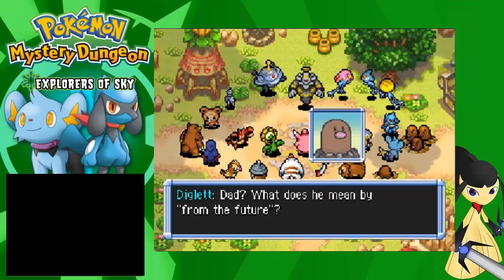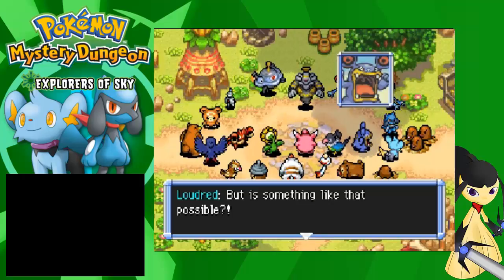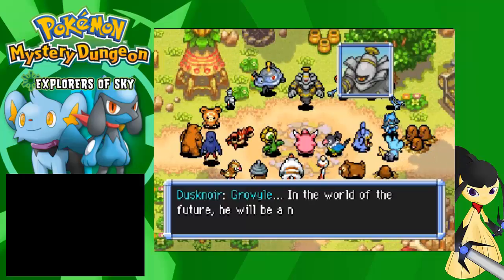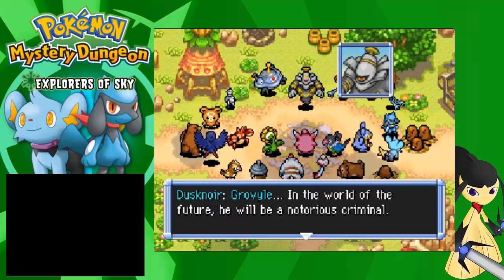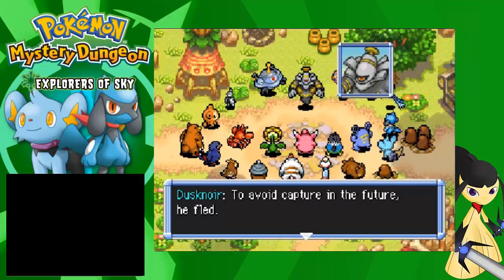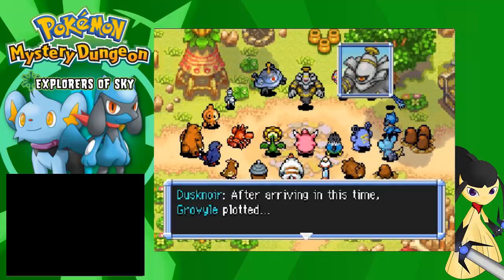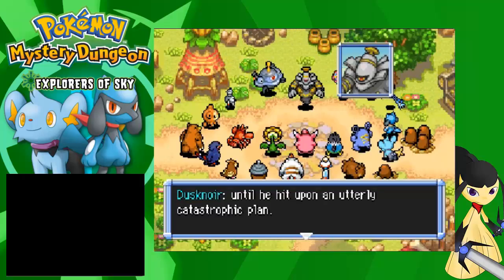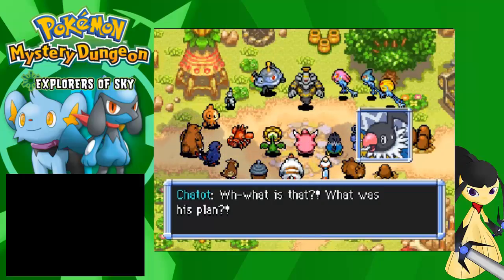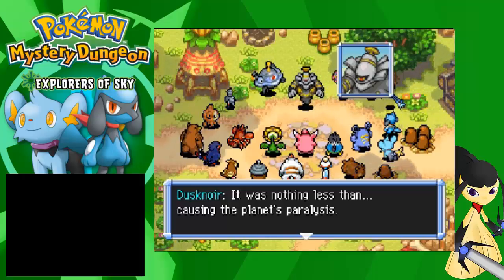Dad, what does he mean by from the future? I think he means from a place where things are yet to happen. But is something like that possible? A Pokemon coming from the future? Grovyle. In the world of future, he will be a notorious criminal. He has a large bounty on his head. To avoid capture in the future, he fled. And in fleeing, he escaped to this, the world of the past. After arriving in this time, Grovyle plotted, until he hit upon an utterly catastrophic plan. What is that? What is his plan? It was nothing less than causing the planet's paralysis. Excuse me?